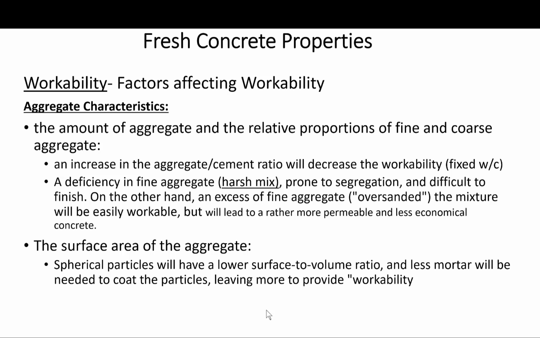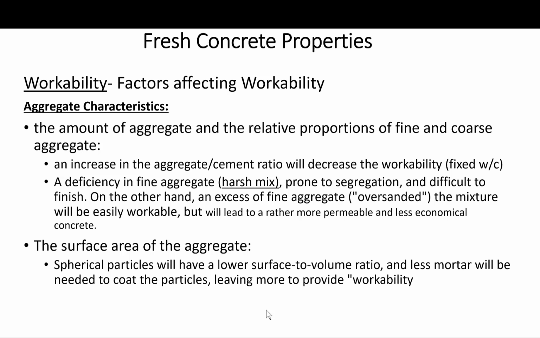So again, we said the balance between the mix proportions, the aggregate to cement and the aggregate itself. Just to remember, it is not sufficient to merely look at the ratio of coarse to fine aggregates. Different sands will behave differently because of differences in particle size distribution. This is generally expressed in terms of the fineness modulus, which we talked about during the aggregate module, if you remember.